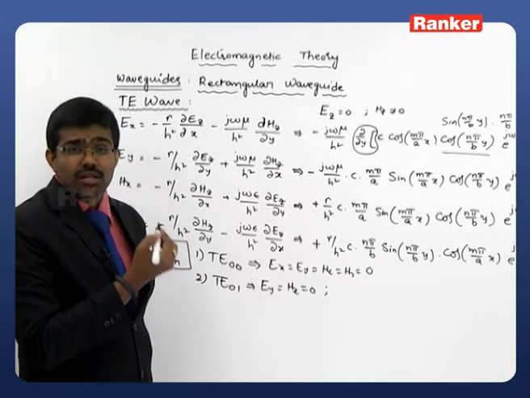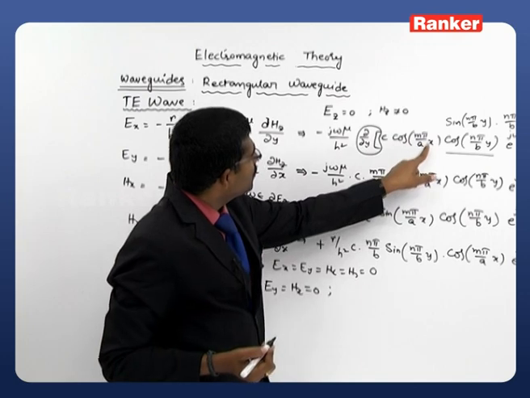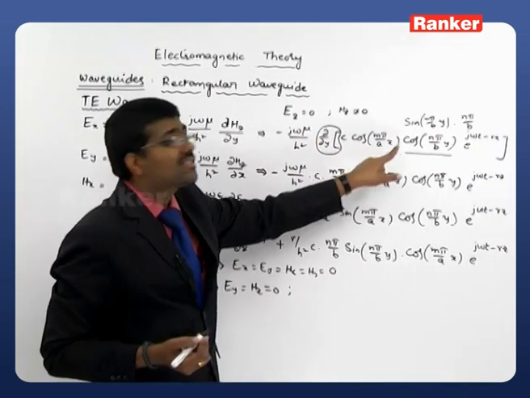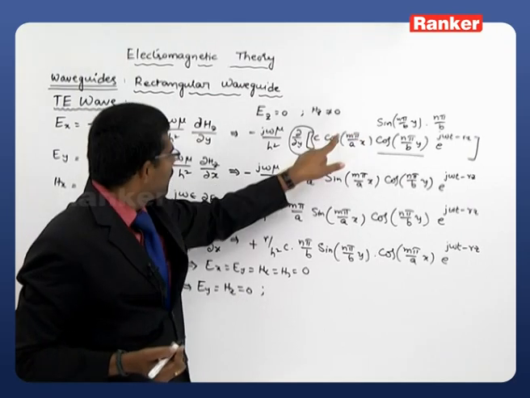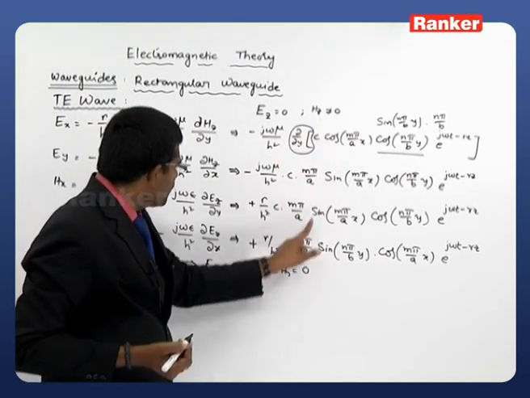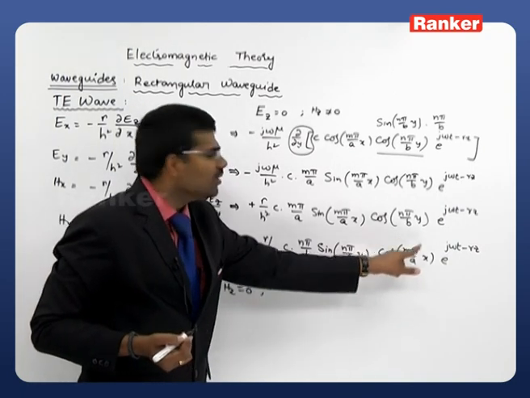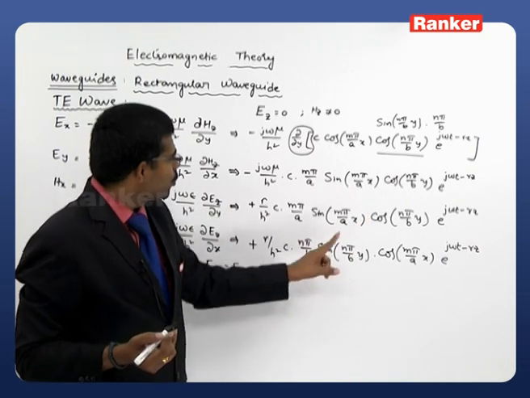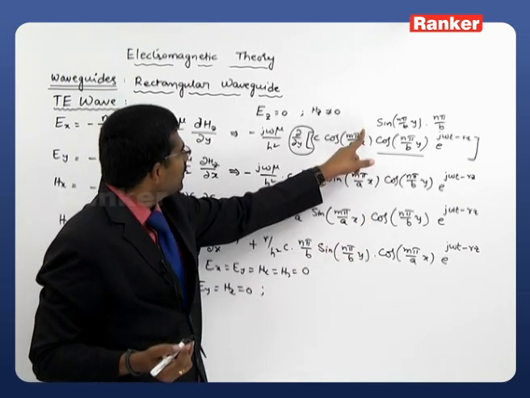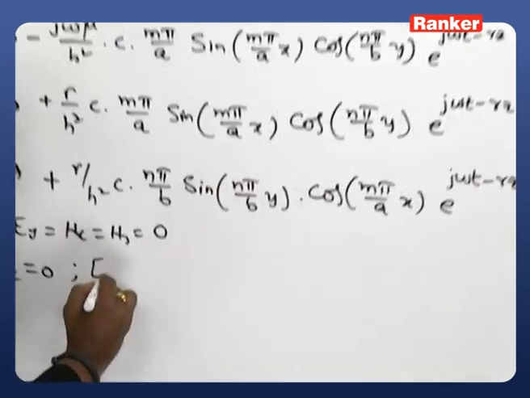But don't stop there, just examine the remaining 2 components also. M equals 0. If you put M equals 0, this term will exist for us. It is not vanishing. Definitely it is existing. That is, Ex is existing. Similarly Hy, if you put M equals 0, this is also existing. As N equals 1, I am just ignoring that one. Just put M equals 0, then Ex and Hy are existing. That is what I am writing here.